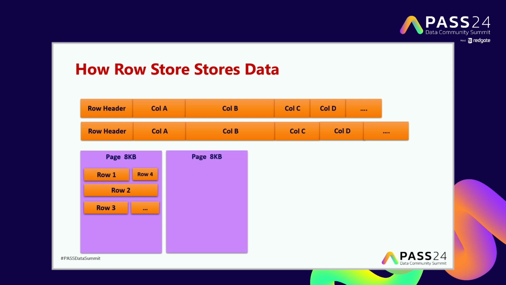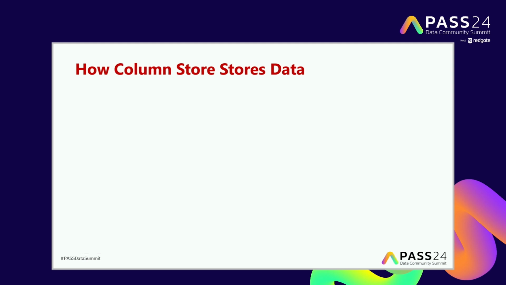So the problem with that architecture is it's great if you need to read all the data. But if you don't need all the data, to get to column A of row 1, you not just have to read the whole row, you have to read the whole page that row is on. So to read a 4-byte value, you need to read 8 kilobytes off the disk. And if you have to do this a couple of billion times, it's a little bit inefficient. And therefore, the concept of a column store was created. Microsoft is by far not the first one implementing it, but now we have it for a while in SQL Server.